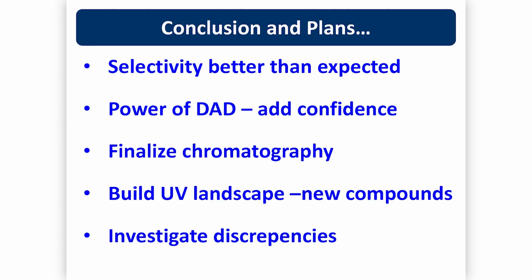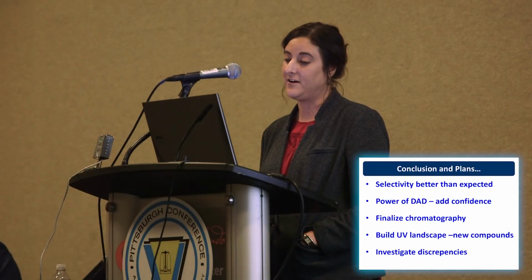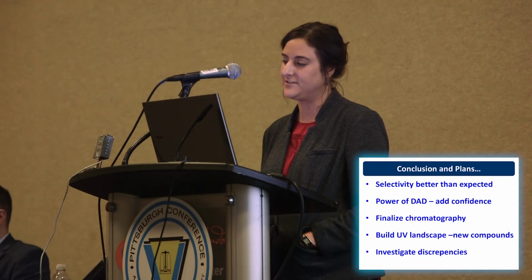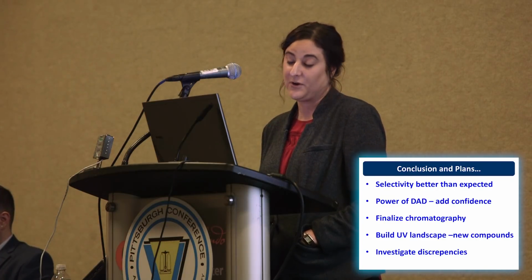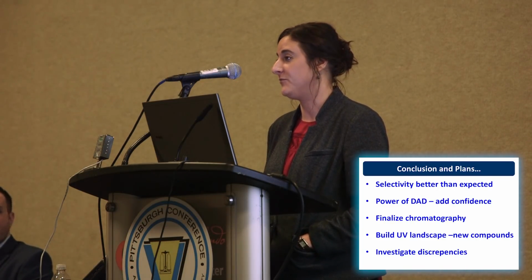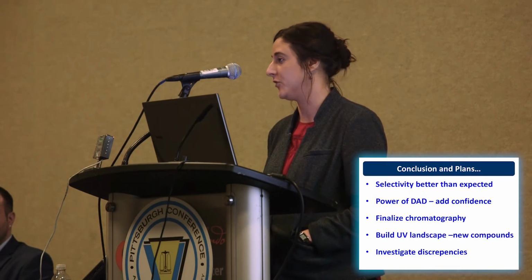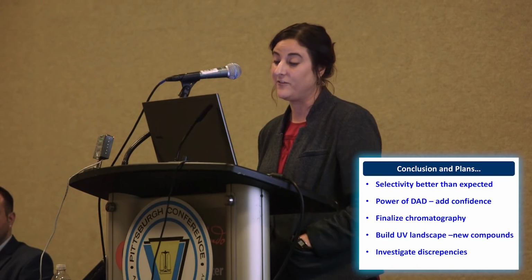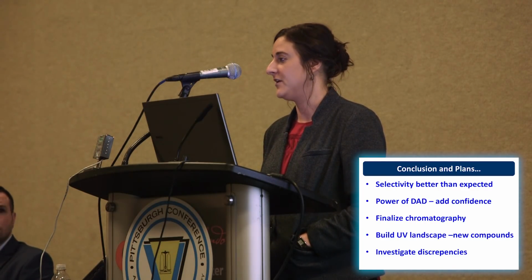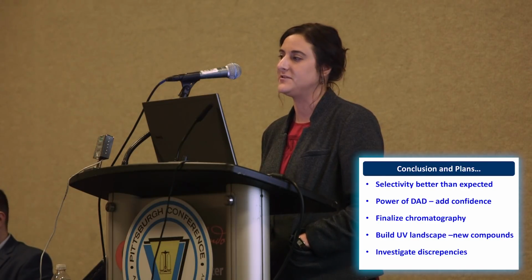I'm quite excited about the diode array and some of the additional capabilities of it that are going to make me feel more comfortable using it, because I'm used to doing mass spec. I would like to finalize the chromatography. Certainly that has to happen before we can really settle on detection. I'm going to continue to build my UV landscape. That for me is a really useful tool. I think we're going to run into interferences periodically as we move forward and test more and more samples. And of course, I have to get to the bottom of the discrepancies that we saw in the data.